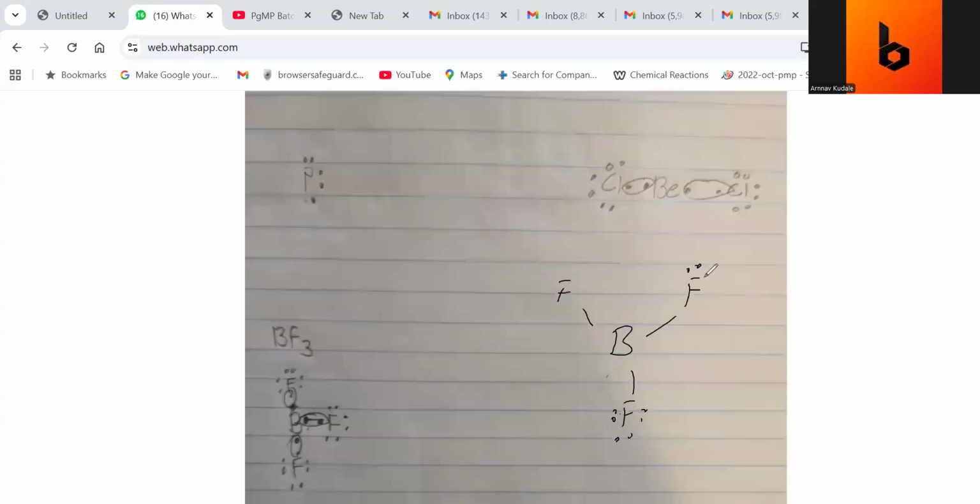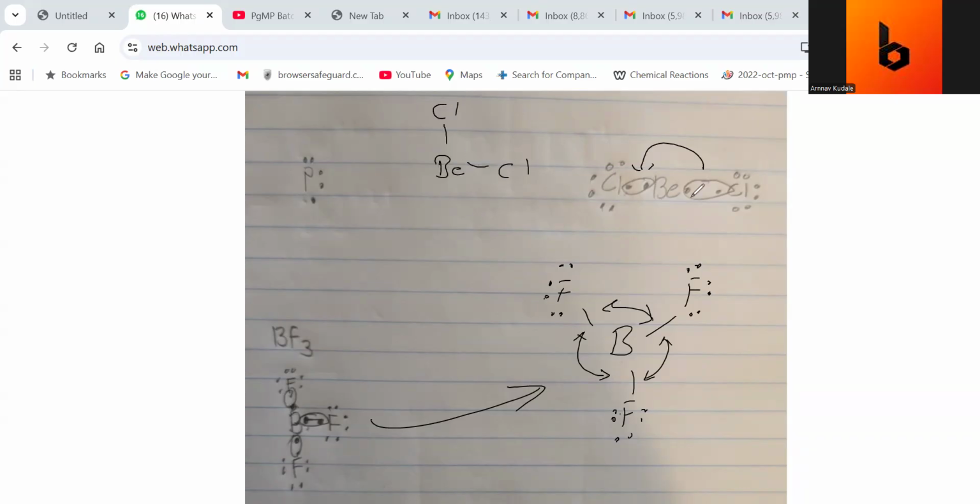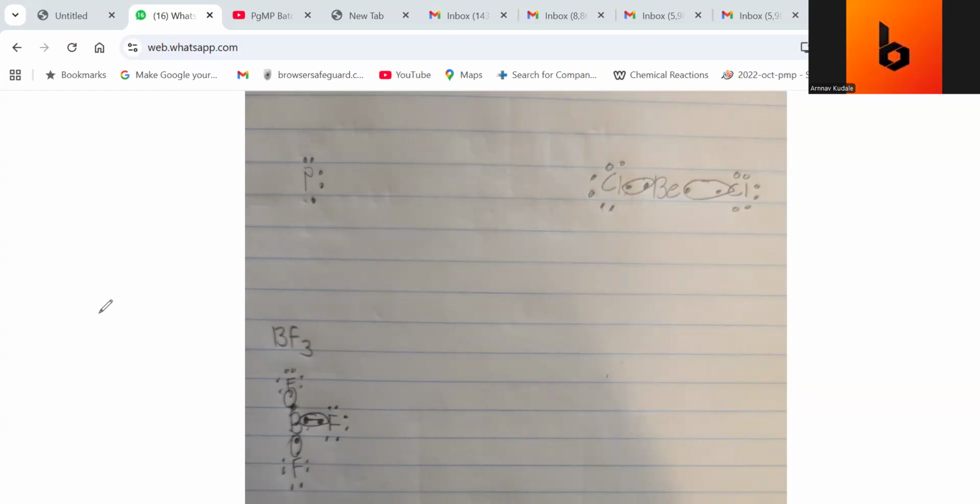There is a rule called valence shell electron pair repulsion theory, which says that electrons move as far as possible from each other. You'll learn that later on. For simplicity, just remember to put them as far as possible from each other. You could have made BeCl2 this way too, but you didn't do that. You made it far away from each other. Correct?